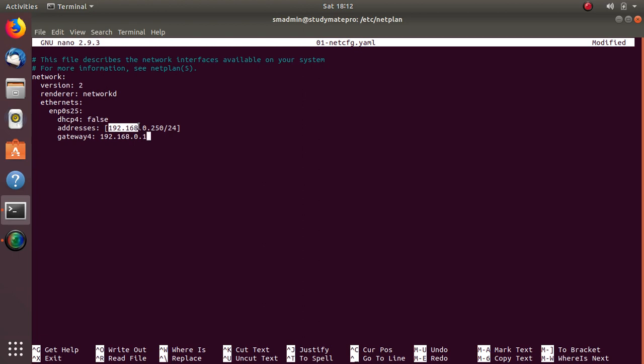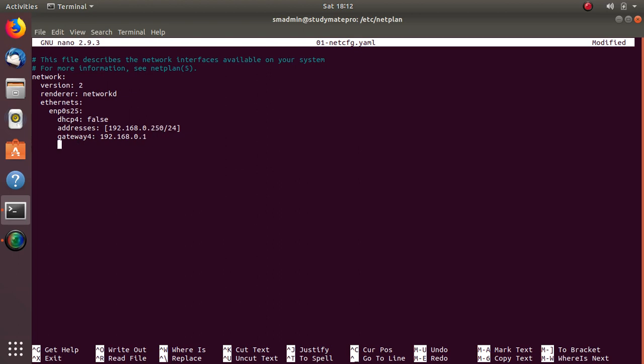In my device it is 192.168.0, but in your device it depends on your router what the number will be. So this is not a fixed number; in my device it is this number, in your device it could be another number, so you have to keep it here with the 0, and then you just change this one to get your static IP address for your server.